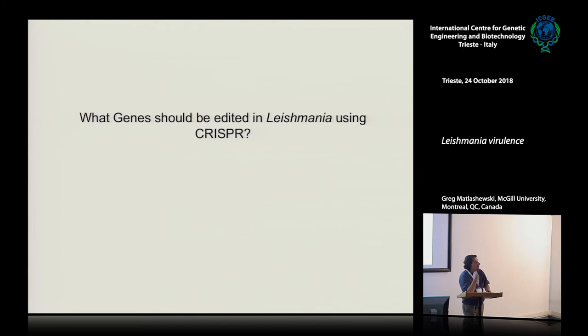So starting from that question, what would you do with this technology? Changing white blood genes. Yeah, you could change virulence. In fact, yeah, you could do that. So what we decided to do very early on is to collaborate with other people who are trying to develop a vaccine. This is something that is really needed in the area of Leishmaniasis. We need a vaccine. We've got drugs which are not very good. We have diagnostics and surveillance. The thing that really does not exist but is coming closer is a vaccine. So I'll talk about the efforts that we've been doing in vaccine development using this approach.